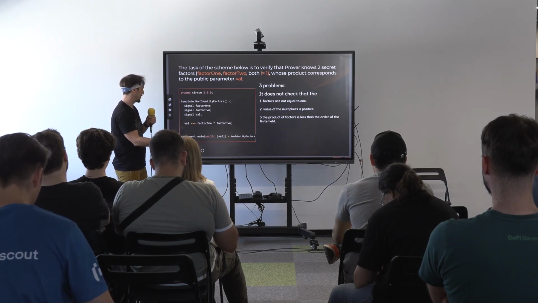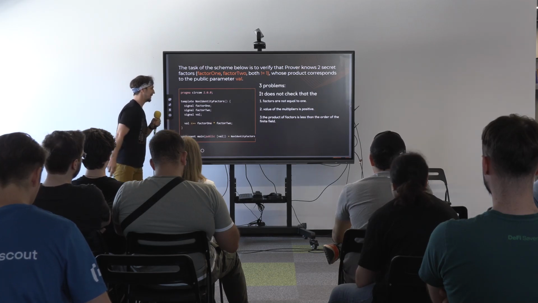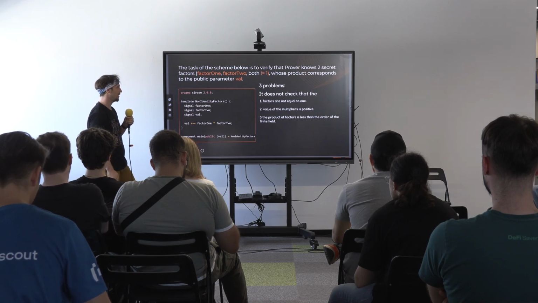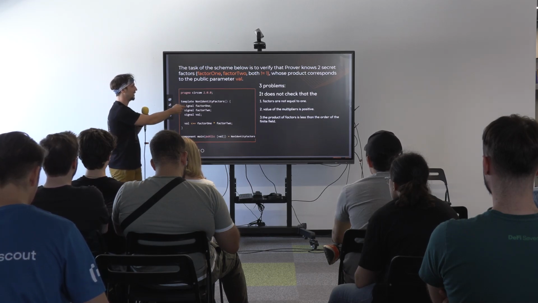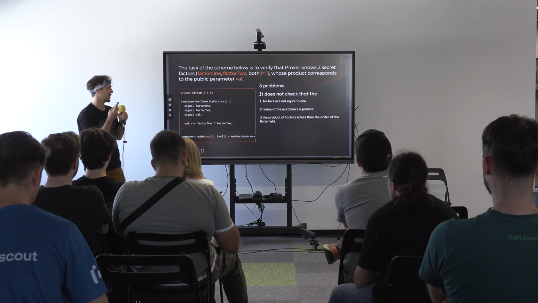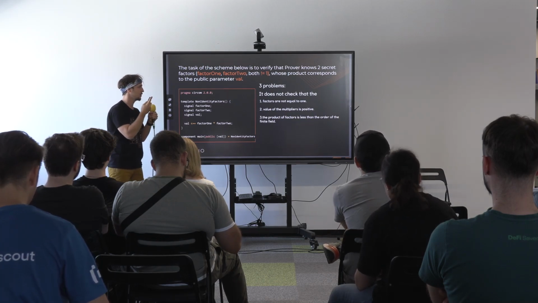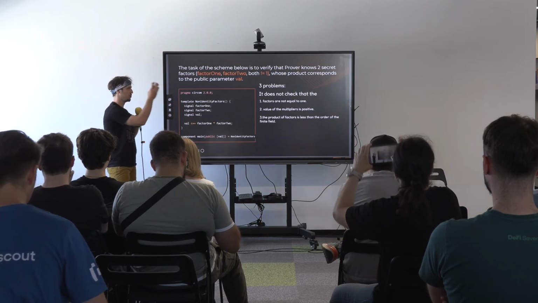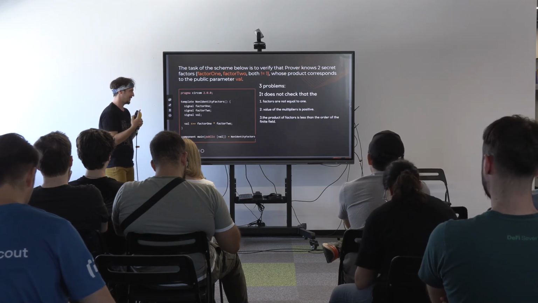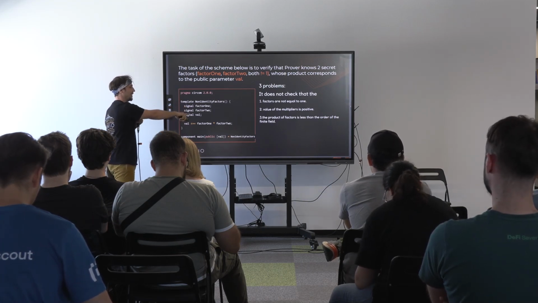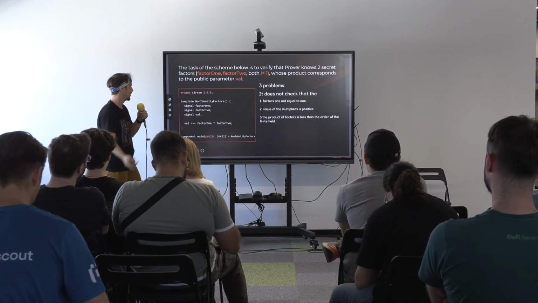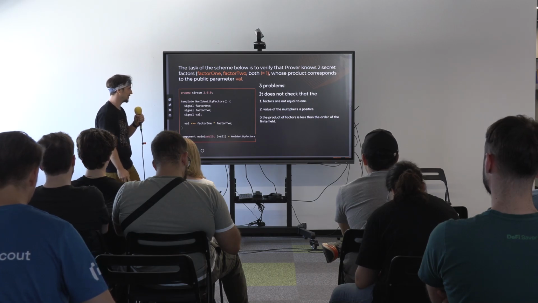The issue is that you can just simply check it in one line. I highlighted the problems. You need to check that the numbers are not equal to 1, because otherwise you can just simply put 1 into the first signal and val into the second signal, and you can easily pass these checks.